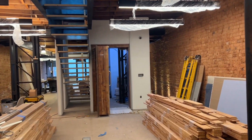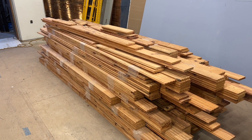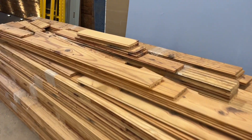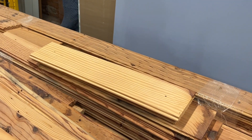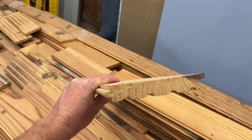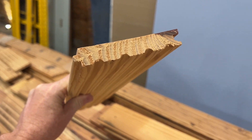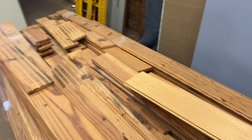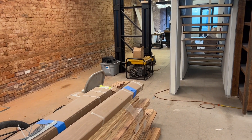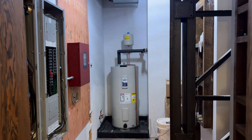One of the big things that has happened is we are now conditioned — the air conditioning is running — and we've moved the old floorboards back up to the office. If you guys remember, we took these out a long time ago. This is heart pine flooring. The flooring guy replaned the top surface and put new tongue and groove patterns on each side and grooves on the bottom. Right now the wood floor is up here acclimating to the humidity of the space.